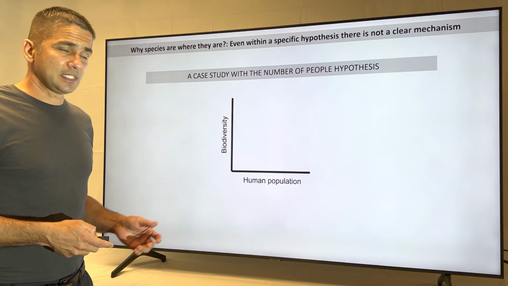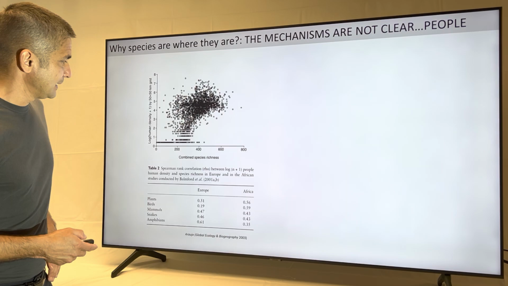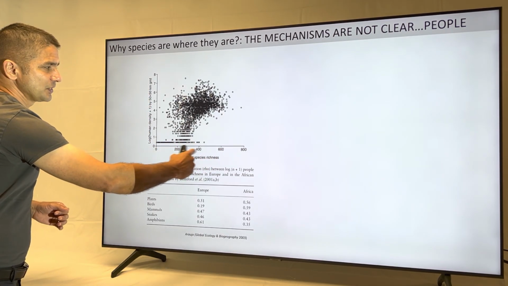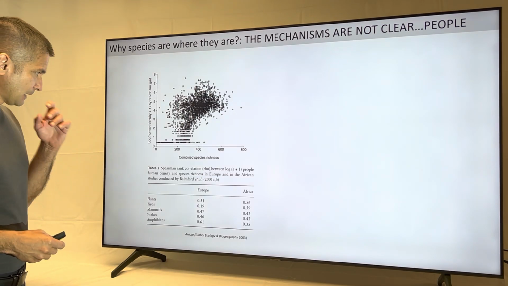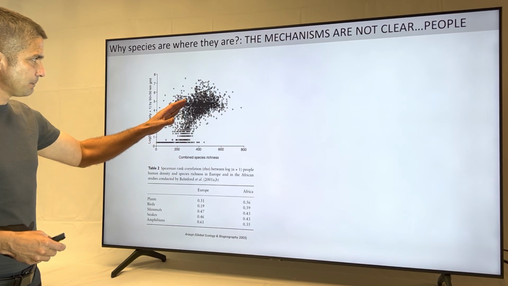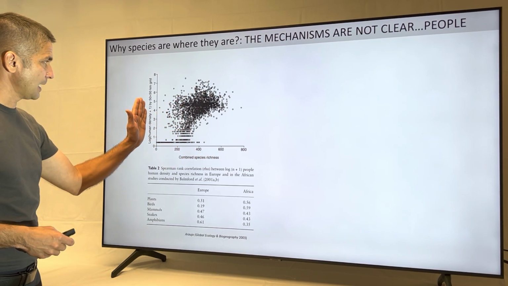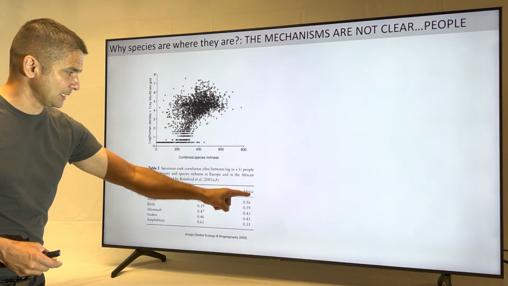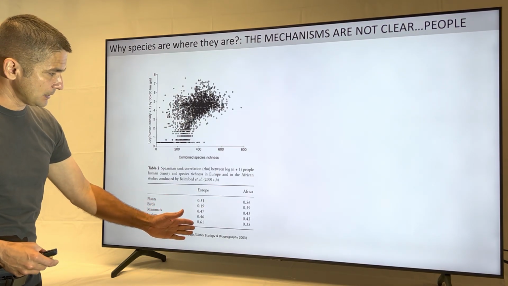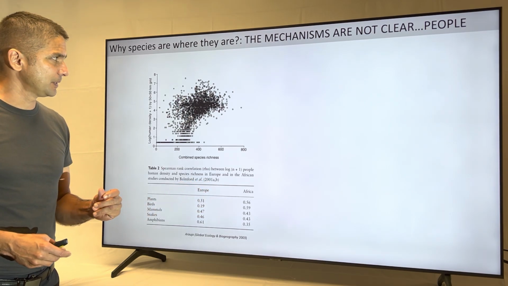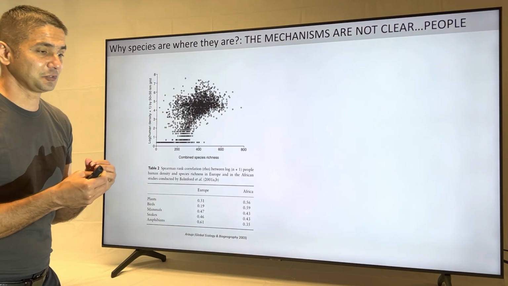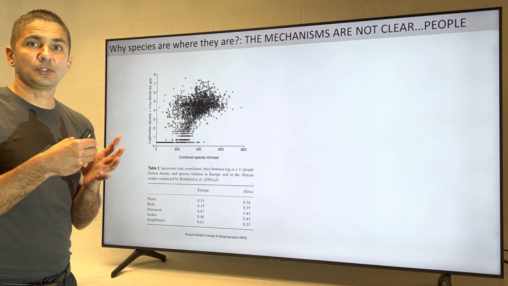When the scientists went and tested the hypothesis, what they found was kind of the opposite. As you increase the number of people, you increase the number of species. Isn't that remarkable? This is a paper that was published by Bamford and another one by Araujo. They analyzed this pattern on the relationship between richness and biodiversity in Europe and in Africa, for plants, birds, mammals, snakes, and amphibians. And everywhere they looked, there was a positive relationship. So the more people there are, the more species there are. Again, that was kind of contrasting given what we thought humans do.